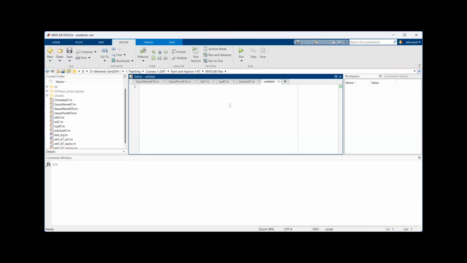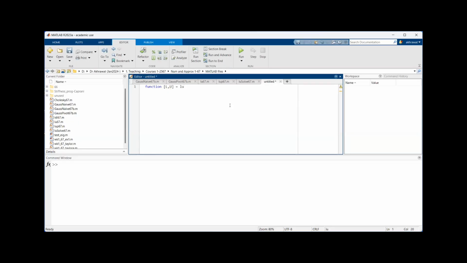Now let me code the function LU without pivoting first. LU without pivoting, and then we can add the permutation matrix that performs partial pivoting later. Let me call the function. I want to have L and U. L for the lower unit triangular matrix, and U the upper triangular matrix.